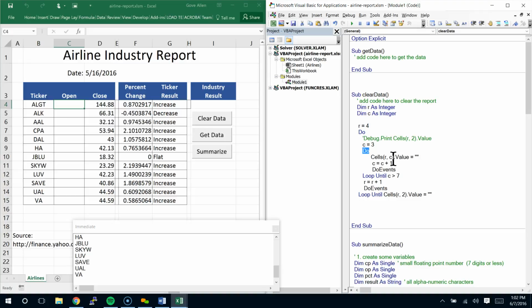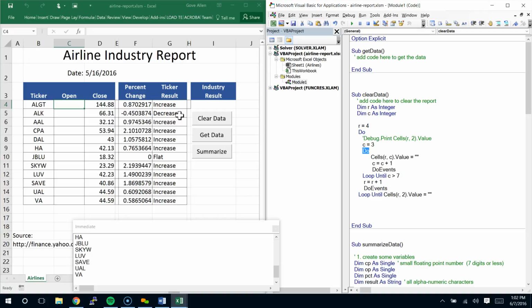Question? Could I have it reversed and go across the columns first and then go down and go across the next? Absolutely, yeah, I could change the order of these and it would work just fine. The only question is, does it delete down and then down and then down, or does it delete across then move over? Either way would work fine. Yep, absolutely.